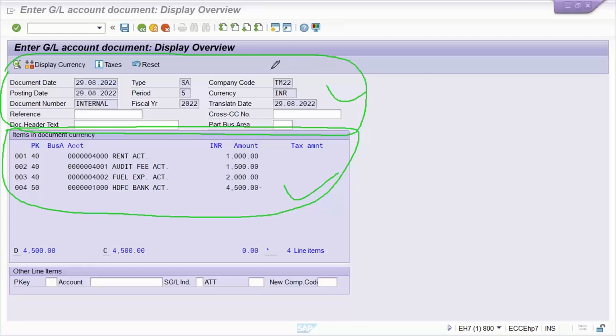A very small thing, this document header and a line item, it has taken 1 hour to explain this, isn't it? That's what I'm saying. So have patience, focus on all these things, so that this is how you are going to become stronger. There is no shortcut at all. Now, header means whatever details we have given at header level, this is quite common for all the line items.